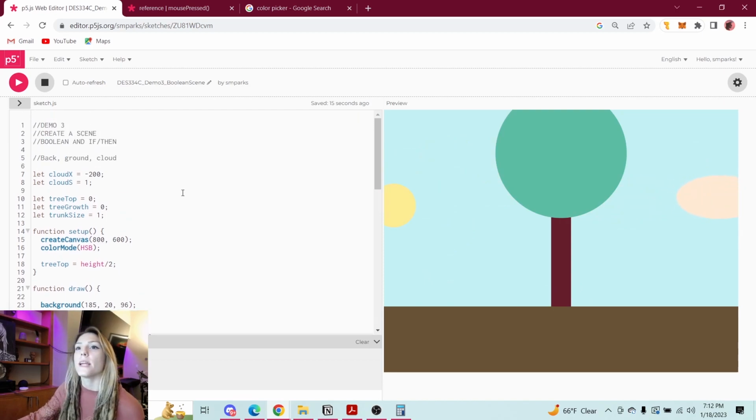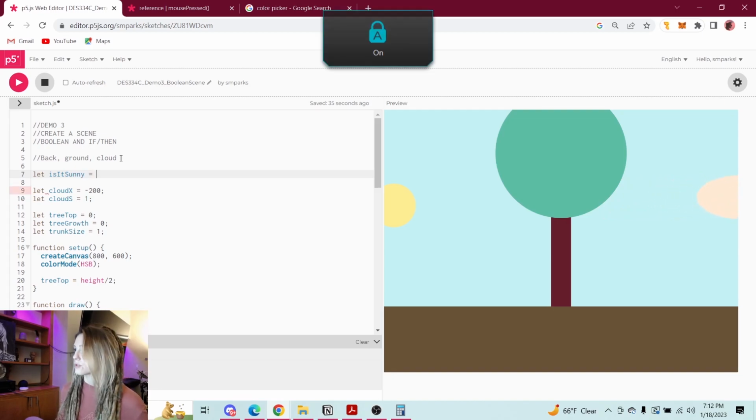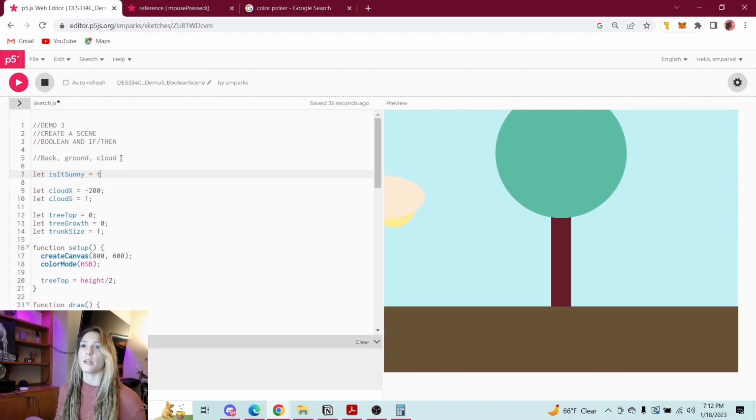What we're going to do is we're going to create 2 Booleans at the top, and we'll say is it sunny equals true. And the keyword true here, that's a Boolean.